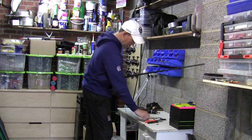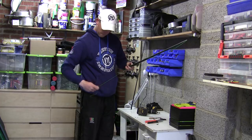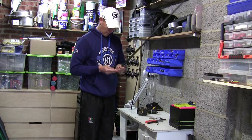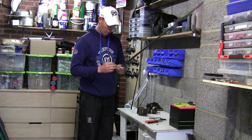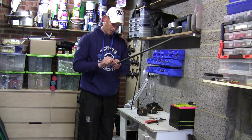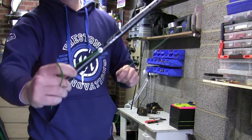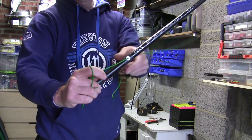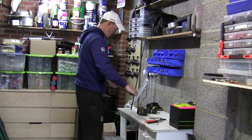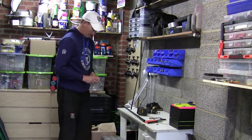Got it - there we go, just pull it through the hole. I want it to run through the roller puller so I'm just going to thread it through the roller puller. I always take the small bead out of the roller puller as it seems to clip into place a little bit nicer. I'll just clip that into place, push that bead in - you can see it's all in place with the elastic running out.